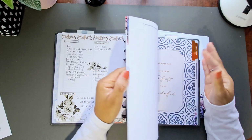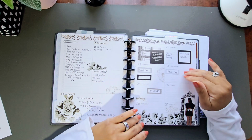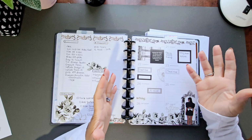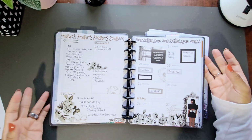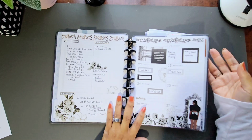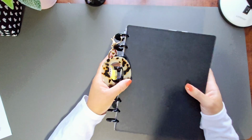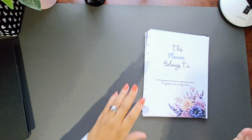If it doesn't, and I still need to record meetings and things like that, then I'll probably go to the new horizontal where they have a checklist included. But for now, I'm going to use some of my clearance planners so that I'm not wasting money, and I'm going to try a different layout. So I am going to keep the cover and the rings, and I'm just going to change the inside.